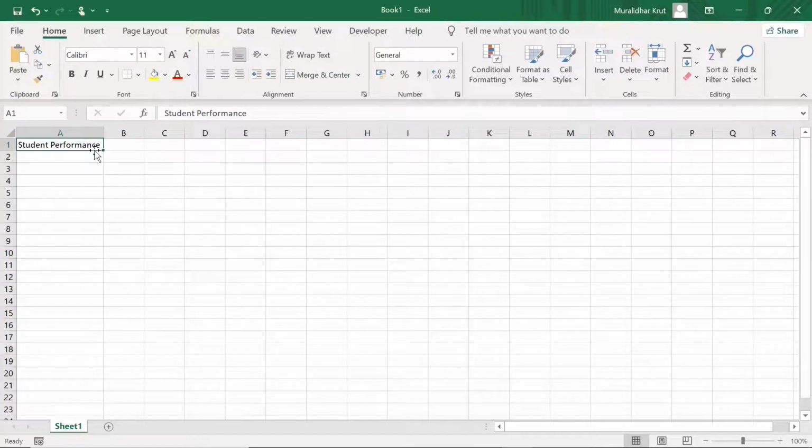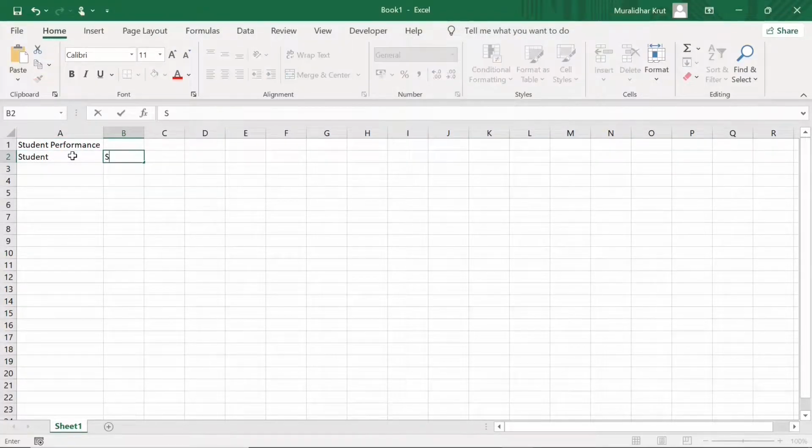So this is the student performance. That is the heading I am giving, and here I say student. The next column, say subject, then marks.